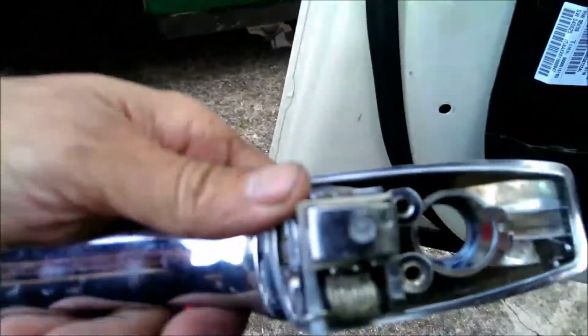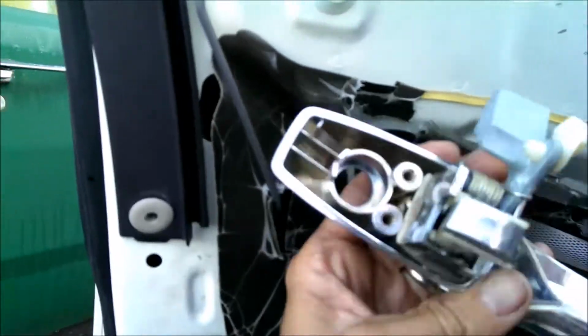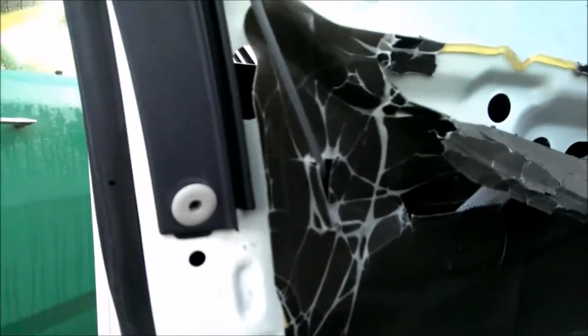Now to get this off, there's 2 screws on the back that are in here and 1 screw right there. The only problem is the glass is stopping you from getting to those. There, you just take a socket, it's a number 9, and you put it on an extension.